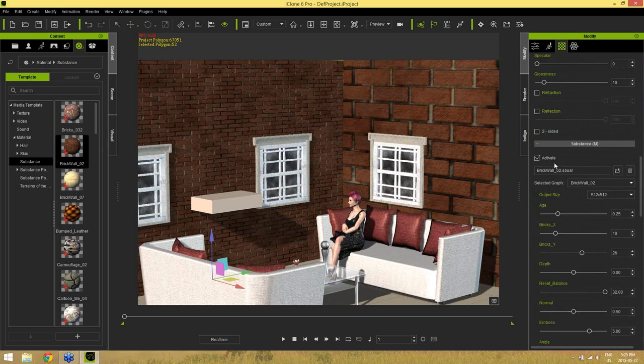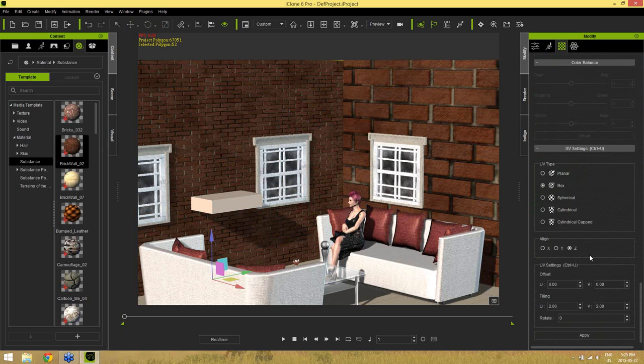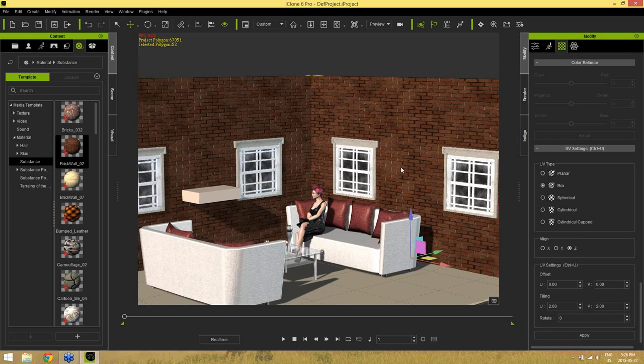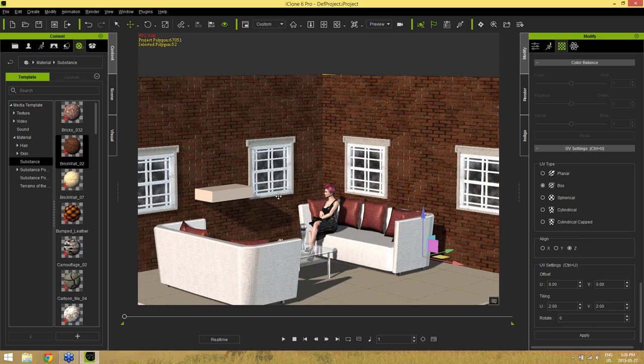So let's go down to the very bottom, and we use the box preset. Let's press escape there. Select the right wall. Okay, so we need to select box again, z-axis, and tile it twice, and then press apply. There we go. So now we have our cool brick interior and our nice windows and everything like that.